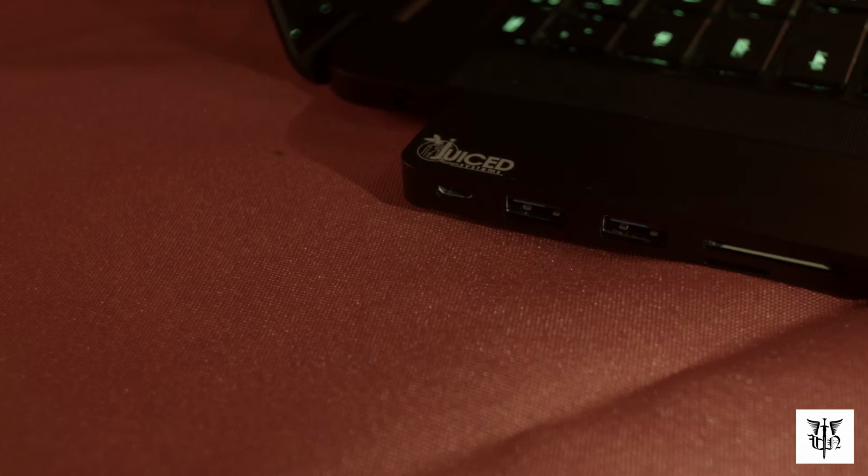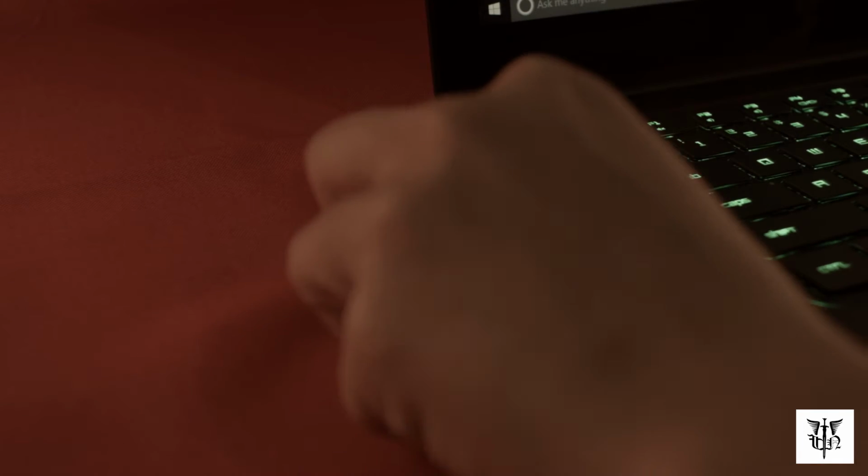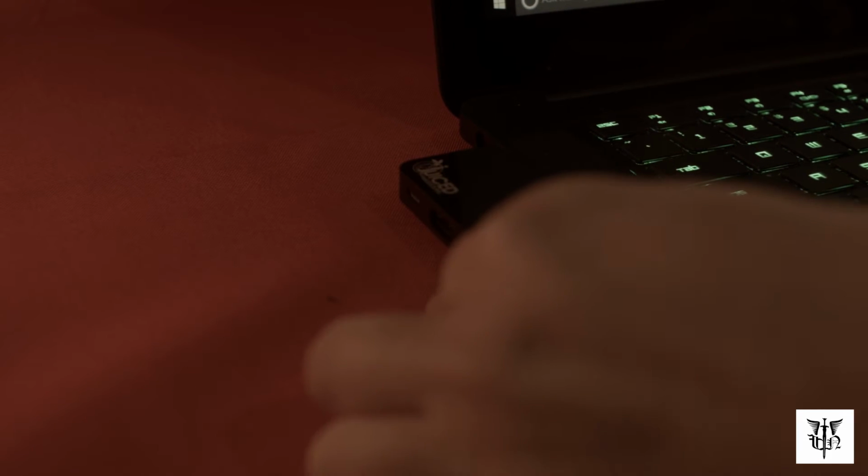The one I chose for it is this one from Juiced Systems, which gives me 2 more USB 3.0 ports, mini USB, full and micro SD card slots. I will be linking this below.